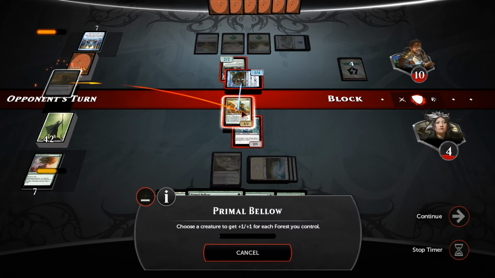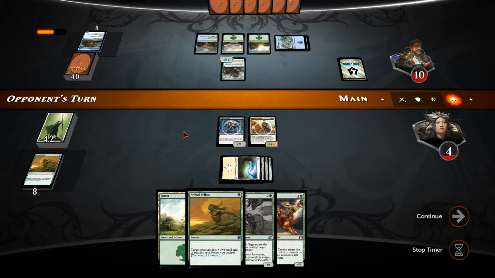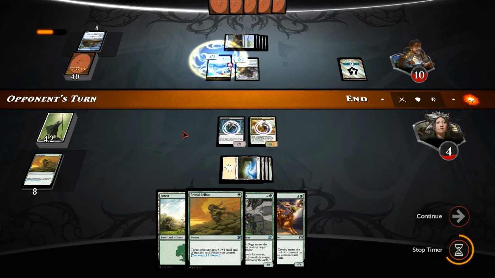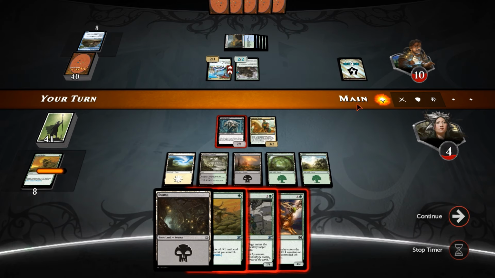Yeah. So he didn't want to save it. He must have lethal on board. Yeah, there's your Imperial Voyager. That's going to be game unless we draw a fog. And it's a land. Now that we hit all of our lands. Play a forest. How do we not die here? The only way we don't die is if that Voyager is the thing that blocks our Rallier. I'm pretty sure that is the only way we're getting out of this without dying.